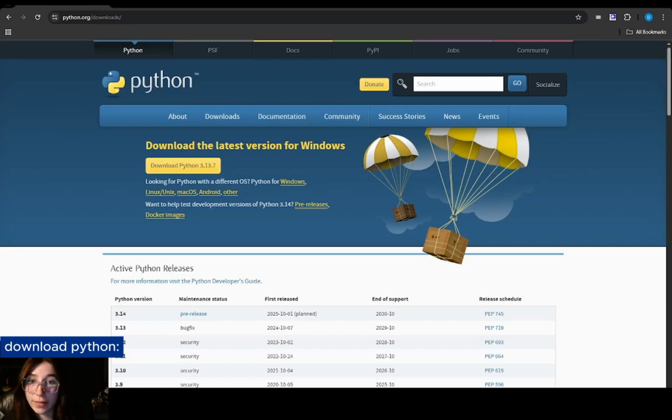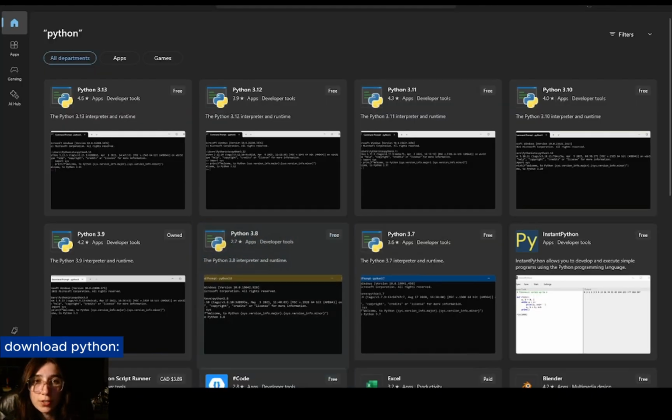When it comes to running your code, you can choose any IDE. Personally, I use Visual Studio Code. Just make sure that you have Python downloaded on your PC. And if you're also using VSC, then make sure you have the Python extension downloaded on the IDE so that the correct interpreter is being used when you run the code. To download Python onto your system, you can either navigate to the Python.org site and download the executable directly from their site, or if you are a Windows user, you can head to the Microsoft Store, search in Python, and then download the latest version.